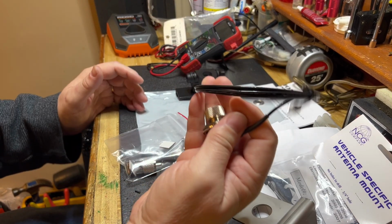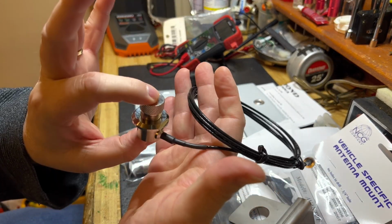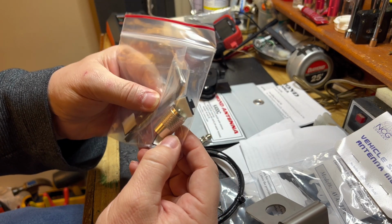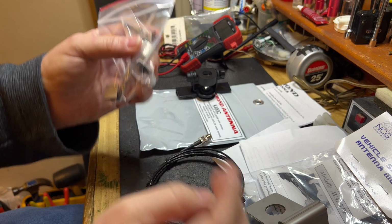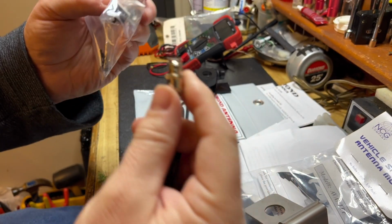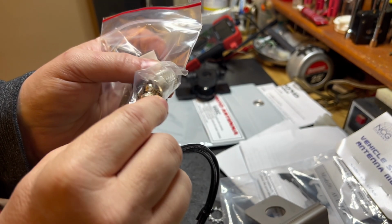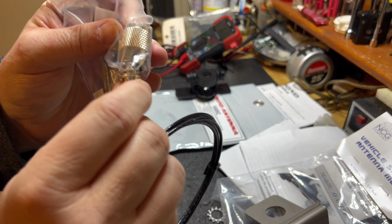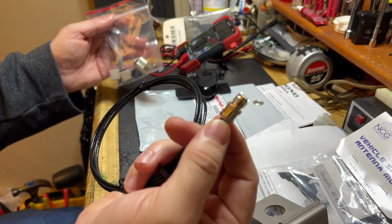All right, here's the RG316, 6.5 feet of that, and the UHF connector. It also comes with the PL259 and the Allen wrenches. The way this PL259 works, you can actually buy an extension from Diamond. If I need more cable, I can get the extender. This will just screw in. It's a special type of PL259 that comes with these Diamond antenna mounts. So that'll screw into there, but I'll leave it like this until I get it through the firewall.